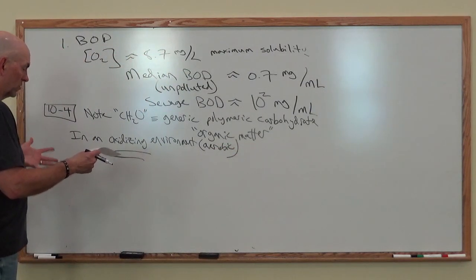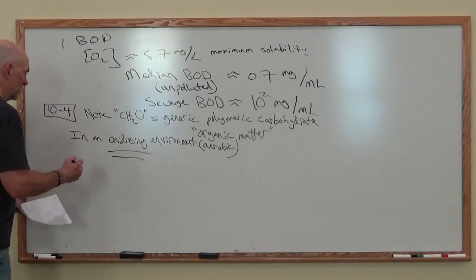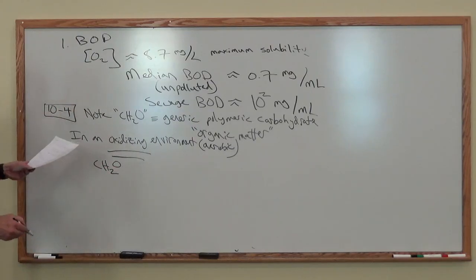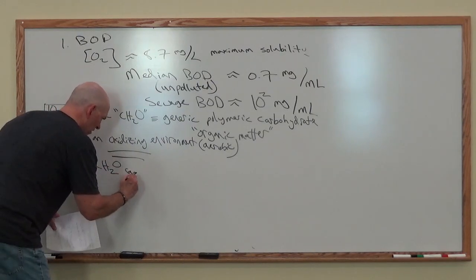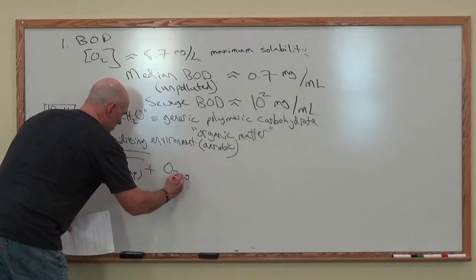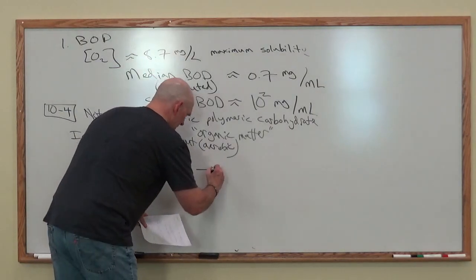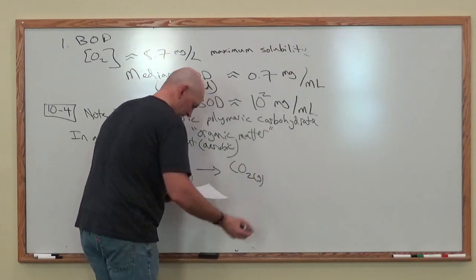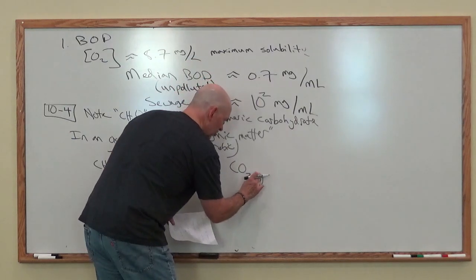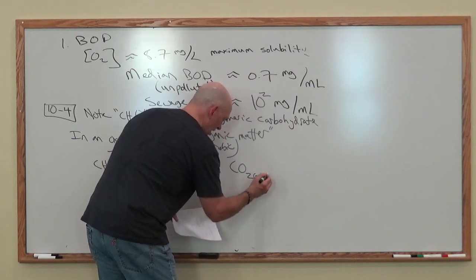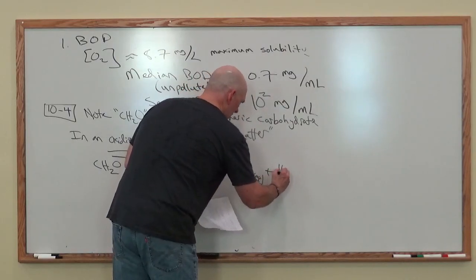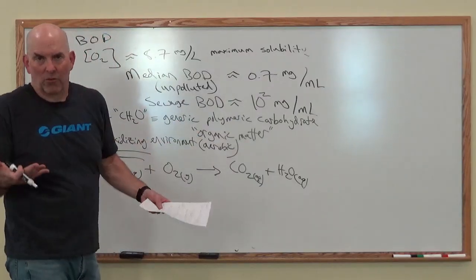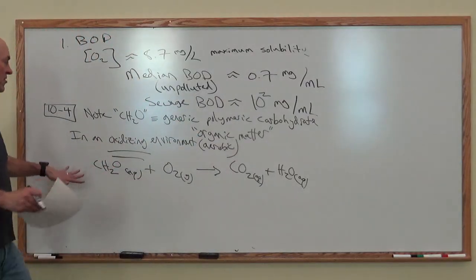And well, what goes on there? Well, this is what's happening. You probably remember this from chemistry. You take a generic carbohydrate and it's dissolved in water. It's oxidized by oxygen. And we're going to assume complete oxidation. Oh, I'm sorry. This should be AQ, aqueous carbon dioxide, and water, which you could write as AQ because it's surrounded by other waters. That's probably the easiest way to do it. So this is called complete combustion.